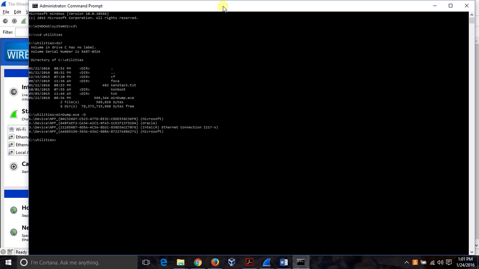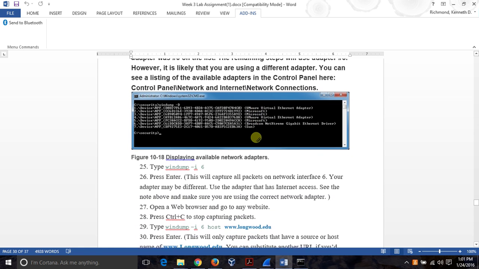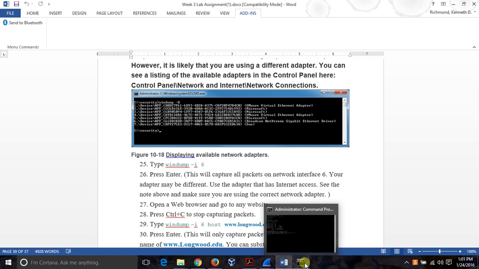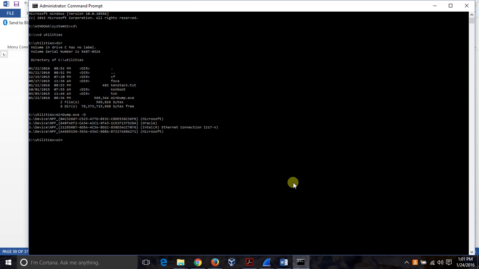To follow our assignment, we're going to capture using just the -i to tell it which interface, and that will capture any packets coming in on that interface. So we do the -i for the interface. We know we're going to use interface 1, so I put a 1 in there. I press enter, and that launches it, and we can see it started.